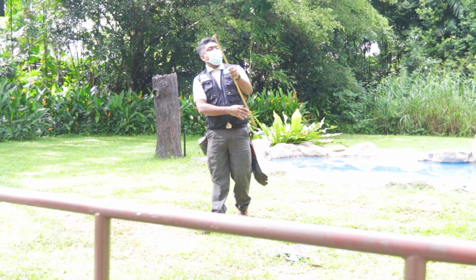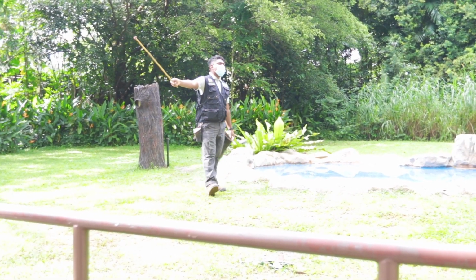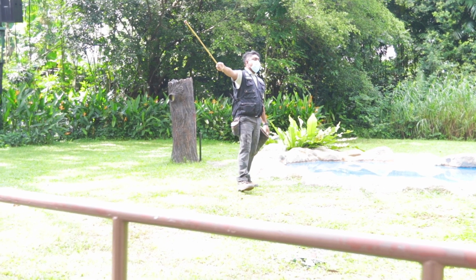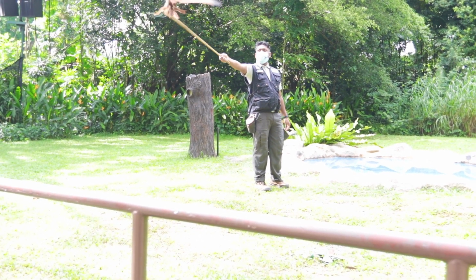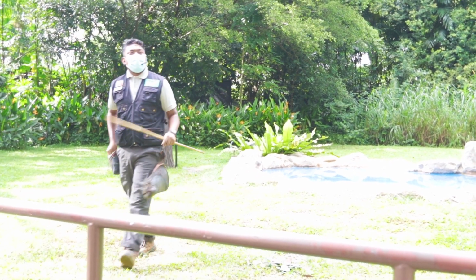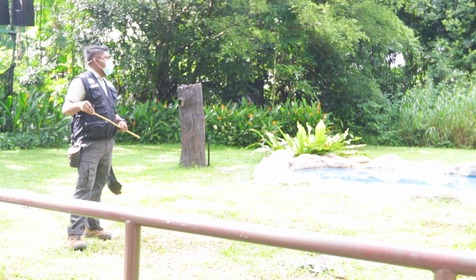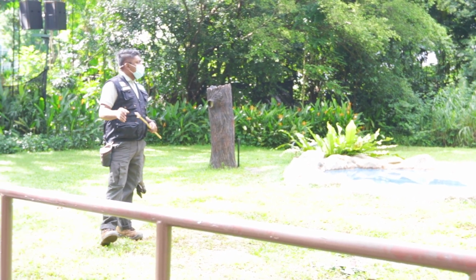Our next bird is a snatcher. Look to your right side. Ladies and gentlemen, let's welcome Rado, our Roadside Hawk. Whoa! Look at a really strong bird, that. Next time I need to use two hands, okay? Able to snatch the stick as well from me. Really powerful grip, but that was a really good attempt.